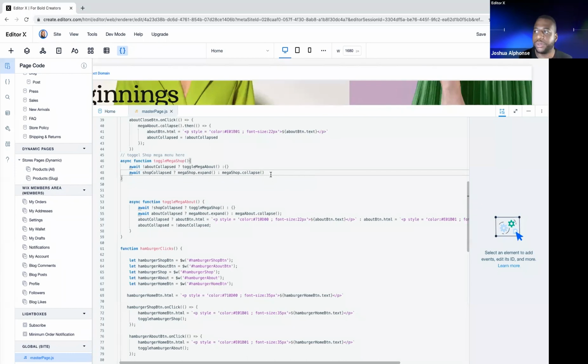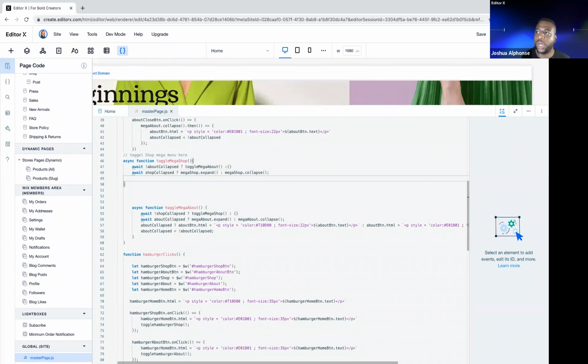And we're also going to go to our next line, and we can start to use some of our other properties that we have as well. We're going to use some of our HTML properties that we can copy and paste right in, because this will take a little bit more time to write. So we'll go here to shop collapsed. So shop collapsed. And we'll say shop.html equals shop button.